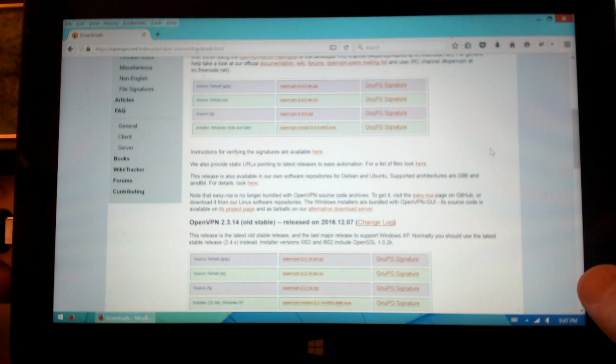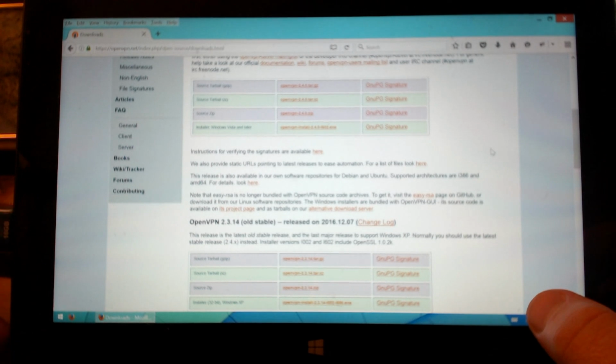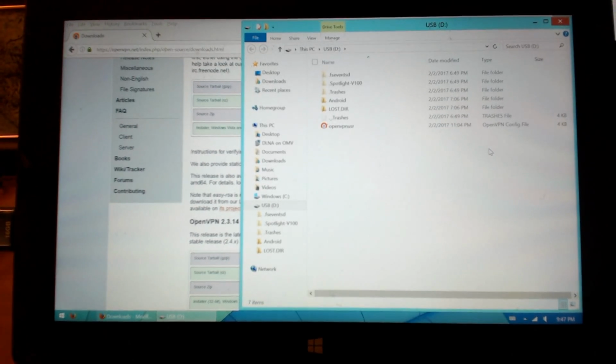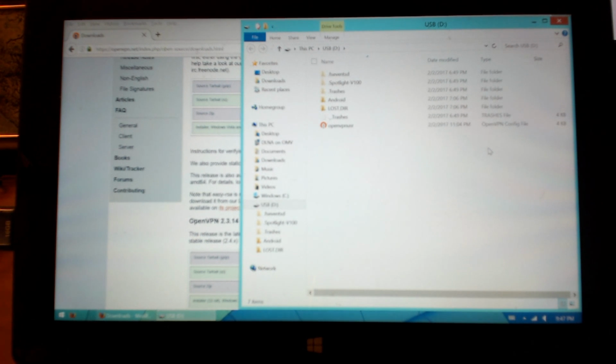So what I need to do here is insert my USB drive into here. The USB drive, by the way, I formatted as FAT32, or just FAT, actually. I forget exactly what I formatted it as. But formatting a drive as FAT is the best thing you can do if you use different operating systems like I do, because FAT32 is compatible with Windows, Mac, and Linux.